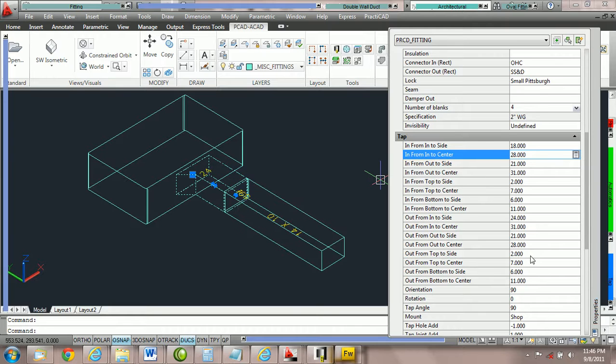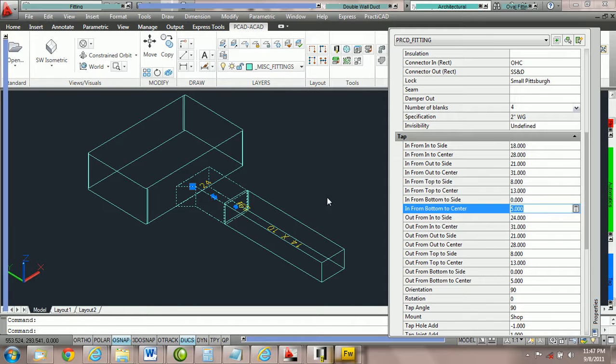If you edit in the tap parameter box or the AutoCAD property box, you will not separate the tap from the drawing. Once again, here we have in, from, bottom to side. If I go and change it to 0 and hit enter, that's going to put the boot tap at the bottom of the duct. Notice that we have in, from, top to side is set at 8 inches right here.